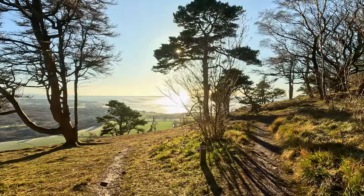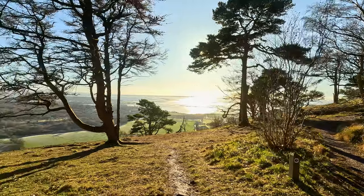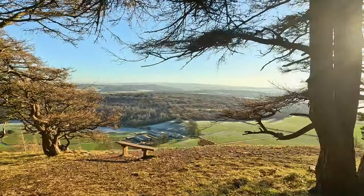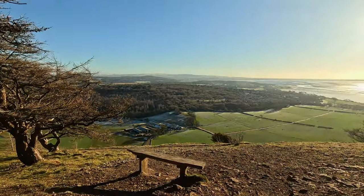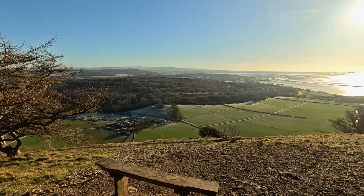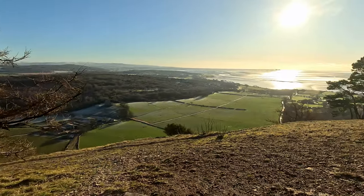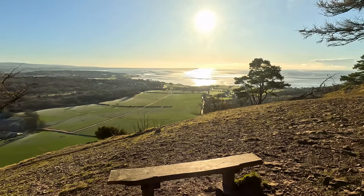Just before we do that though, just off the path to the left is another bench with a view. From the bench, straight on, past the farm buildings below, you can see the remains of Arnside Tower. Arnside Tower was believed to have been built in the late 1400s as a defensive tower, 5 stories high and constructed from limestone. There was a fire in 1602, but it was repaired and continued in use for another couple of hundred years. A storm in the late 1800s caused one side to collapse, and it has remained in a state of ever-increasing ruin since.